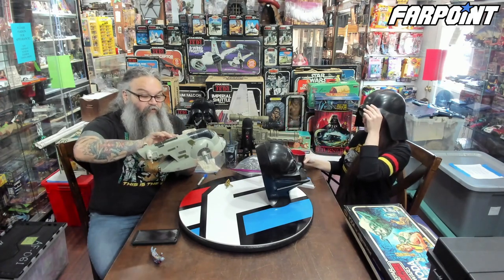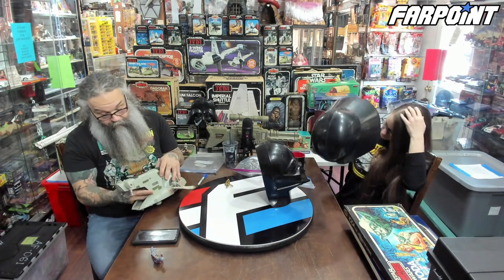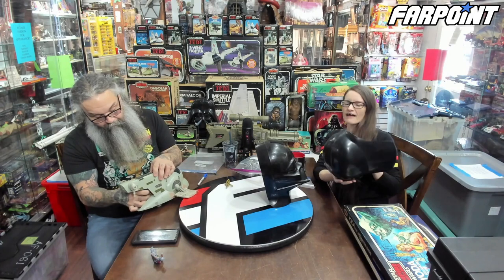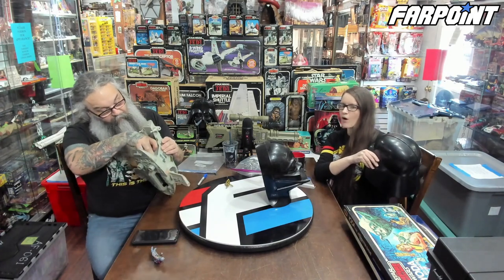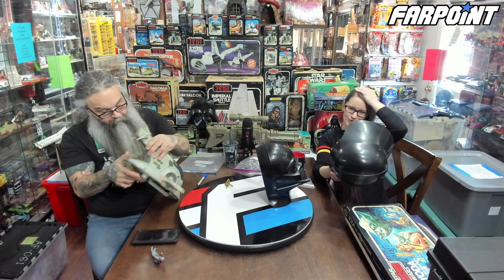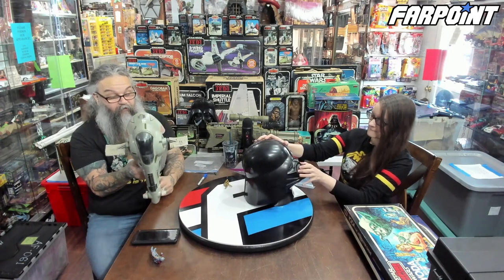The fact that the stickers are still all on this, it looks beautiful, is great. There's a little ramp here. I'm sure the way this guy did things, it's in one of the boxes. And the carbonite. At the end of everything, he's like, oh, and I also have this, and just gave us a tub. A giant tub of all kinds of parts and pieces and bits. I'm going to have so much fun helping put those together. I am ready to go ludicrous speed, Alex. Yes, it's absolutely... I've never seen one with this many stickers applied to it. Star Wars stickers are really famous for falling off. This is in beautiful shape.